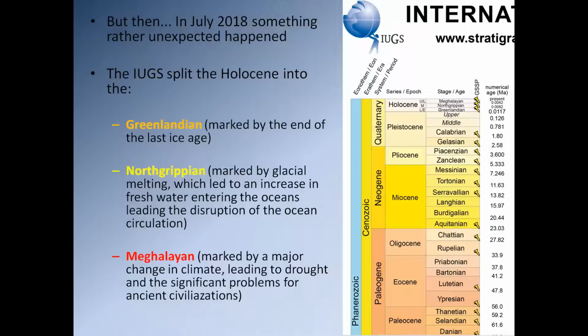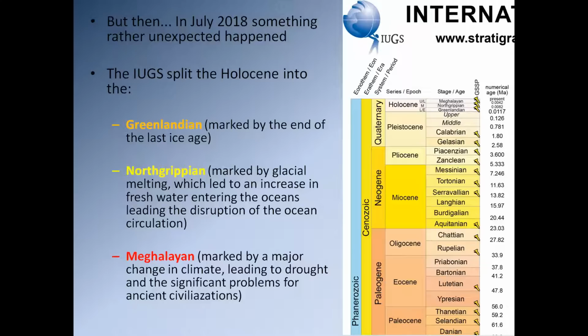Around 4,000 years ago we move into the Megalhelian, and that's when we see a very significant change in global climate, which leads to a very noticeable period of drought. This period of drought led to several major civilizations being put under great stress, and it also led to the collapse of several ancient civilizations as well. We can see that within both the geologic and the archaeological record. And this caught everyone by surprise, I think it's fair to say.